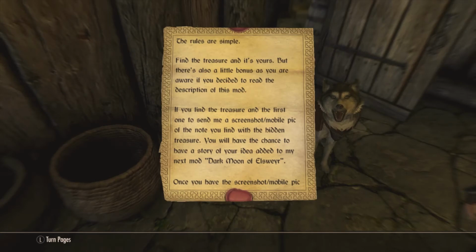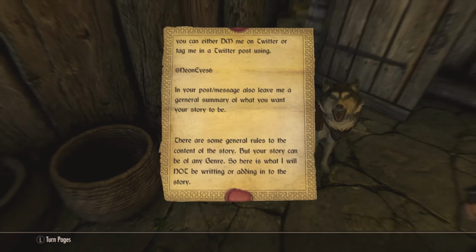Once you have the screenshot, you can either direct message me on Twitter or target me in a Twitter post using @NeonEyes6. In your post or message, also leave me a general summary of what you want your story to be. You don't have to go into great detail, just a general synopsis. There are some limits to the content of the story, but it can be of any genre. It could be a love story, a horror story, a comedy story, an erotic story, a parody story, whatever you want it to be.